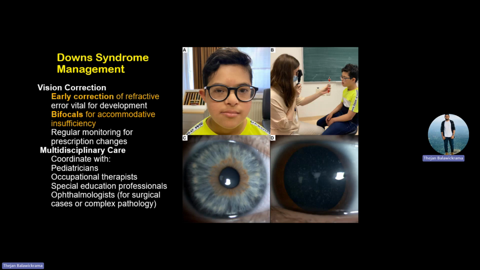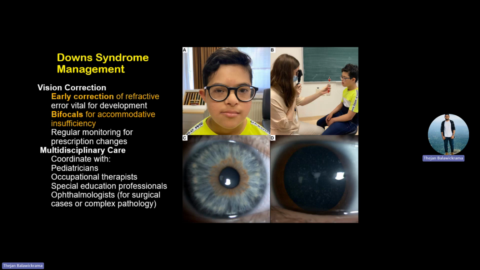And then you have to liaise with all the occupational therapists, the other doctors, and education. It's very important that they get some form of it. I've got a Down's patient who is so good at cross stitch. You know cross stitch? Cross stitch is a stitching way where they make nice painting-like drawings. She had an exhibition also with cross stitch. Most of the time she brings her paintings to me. Now she's gone abroad. So the special education professionals have to come in and you have to liaise with them.